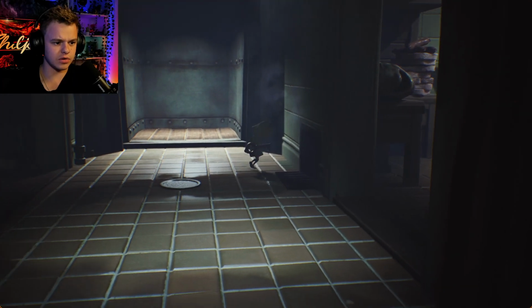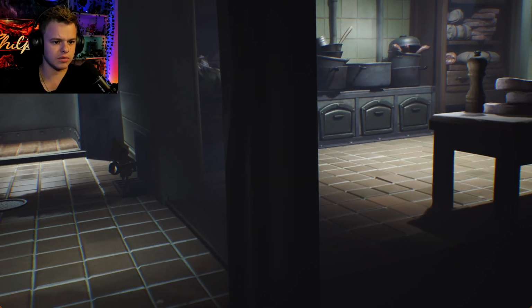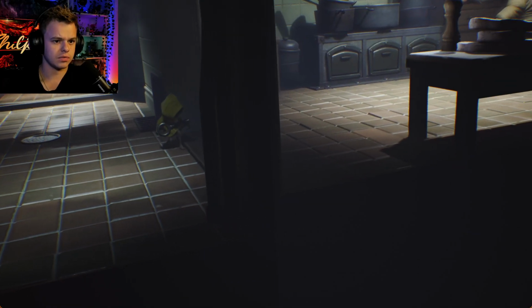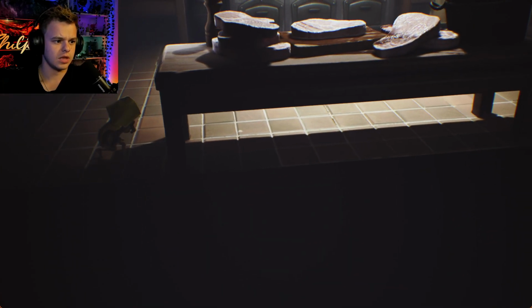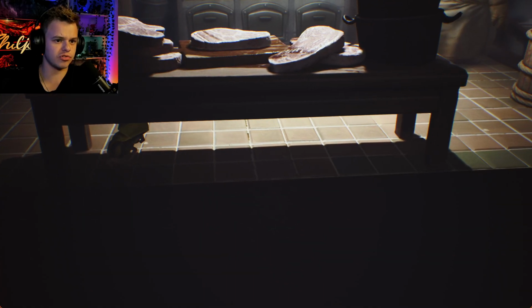There's a vent here. Can I go into this, or is this... Nah. Alright, under the table. Clearly the intended direction to go.